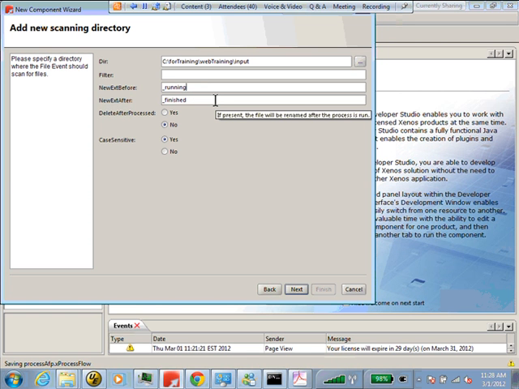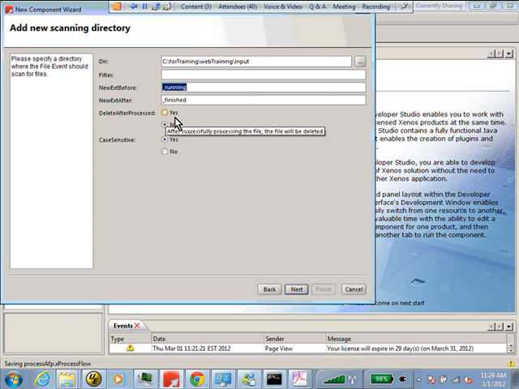Once you pick up the file, we don't know how big this file is or how long it's going to take to run. So, so that we don't pick it up every single time that we poll that directory, we rename it. We'll rename it to _running when it's running, and once it's finished, we'll rename it to _finished. That way, our file event knows it's either running or finished, and also you know it when you look through your directories. You could also delete the file after it's processed if you wanted to, and this case sensitive option is really just for Unix-based systems where case sensitivity on the directories and file names actually matters.